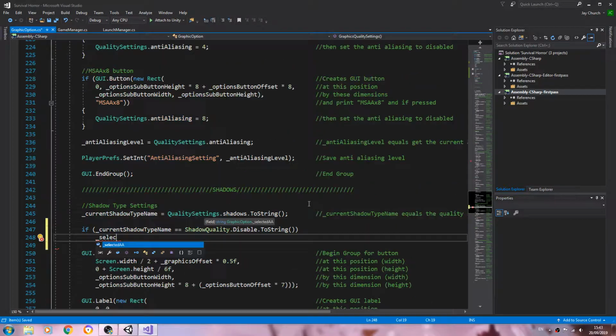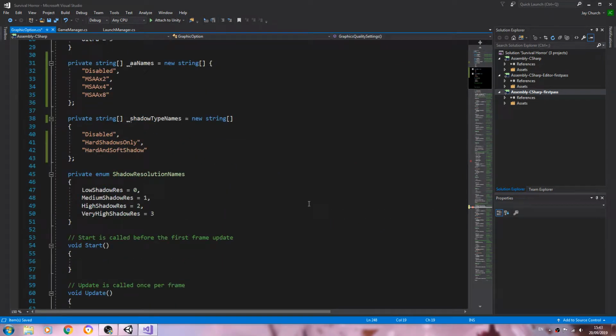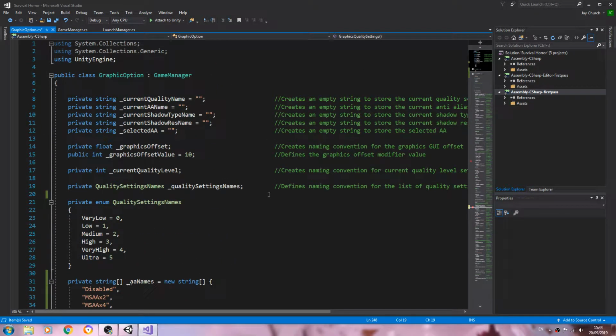So selected shadow type, let's go up. Let's have a look.